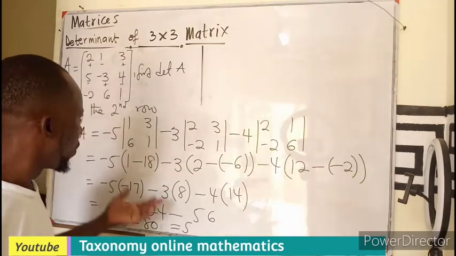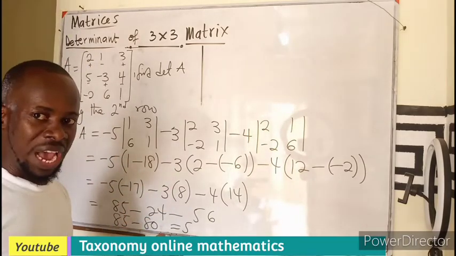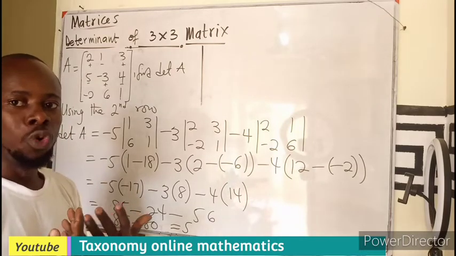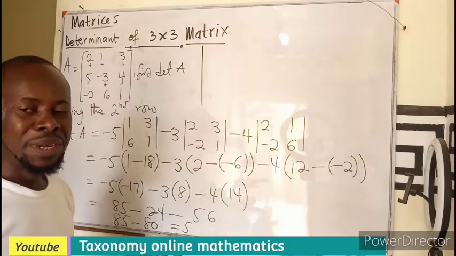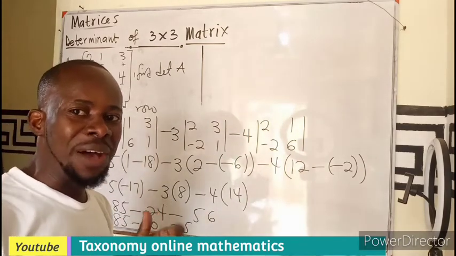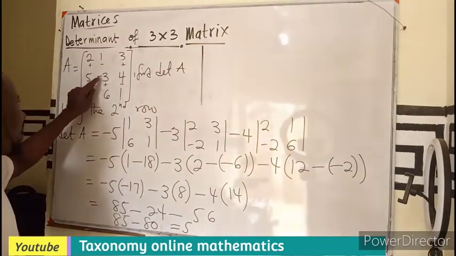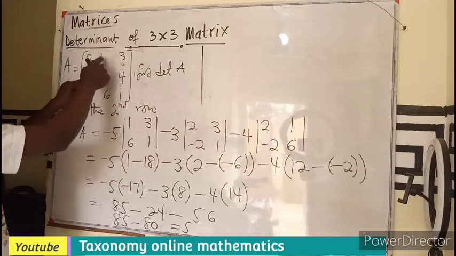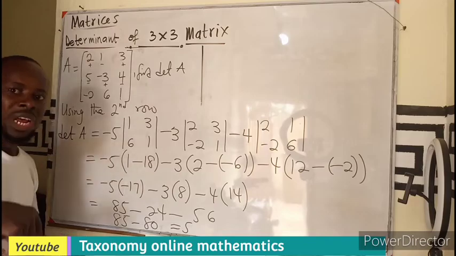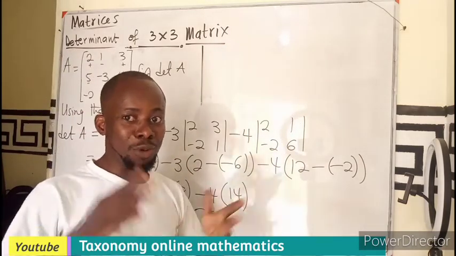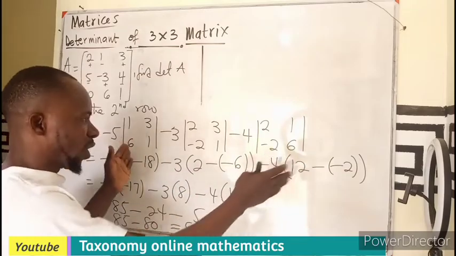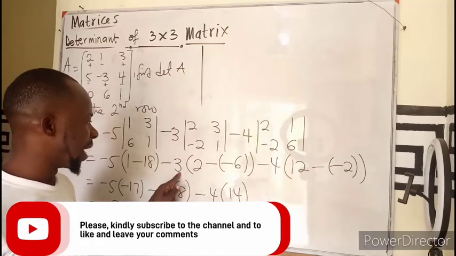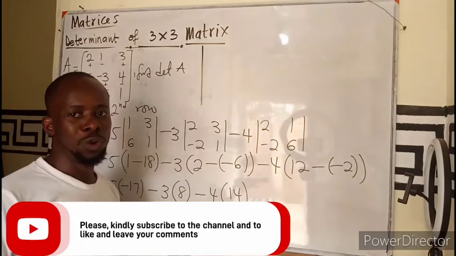Using row 2, 5. Row 3, 5. Column 1, 5. 2, 5. 3, 5. So any aspect you pick, you have to just look at which one you find convenient. But it is also good to pick the one that has zeros in it. Imagine if this place is 0. I would love to pick this row, or I would love to pick it like this, because I want to include a 0. 0 times any number is always 0. So it will be easier to get your calculations than using all that have an element to multiply. So imagine this is 0. Everything here is gone. I only compute 2.